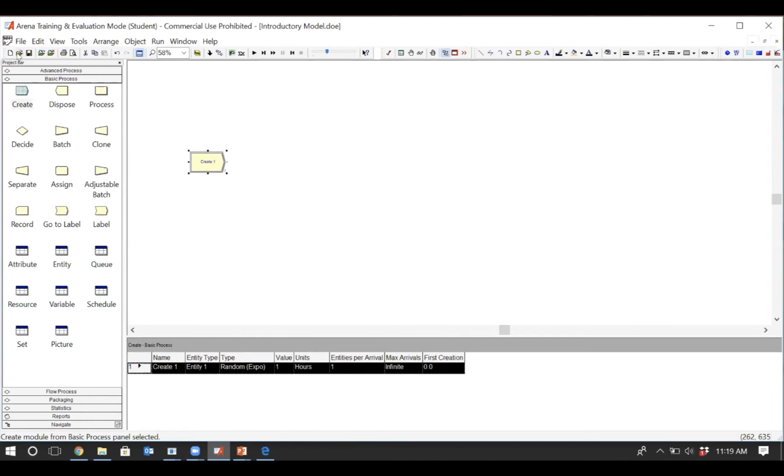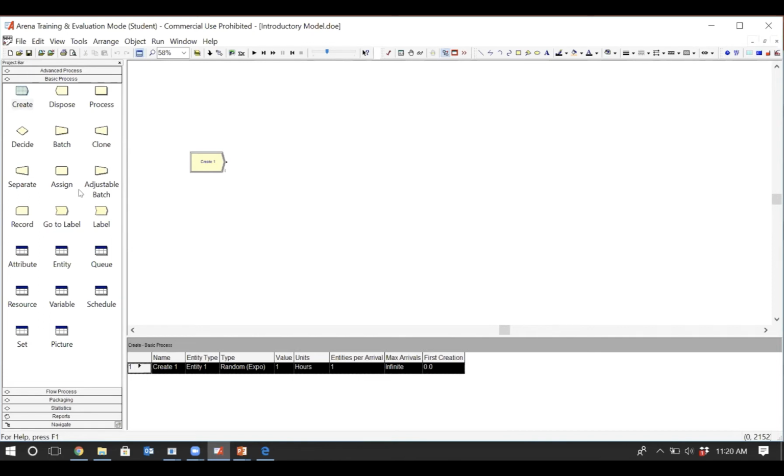As we go forward, make sure to save it. Here we just want to practice and play with the modules that we have, but make sure to save it in case you want to get back and refer to it later for refreshing your mind. So drag the create module and drop it in the flowchart window. That way we bring this module into the window. Drag and drop is basically the method for bringing any module into the simulation model.